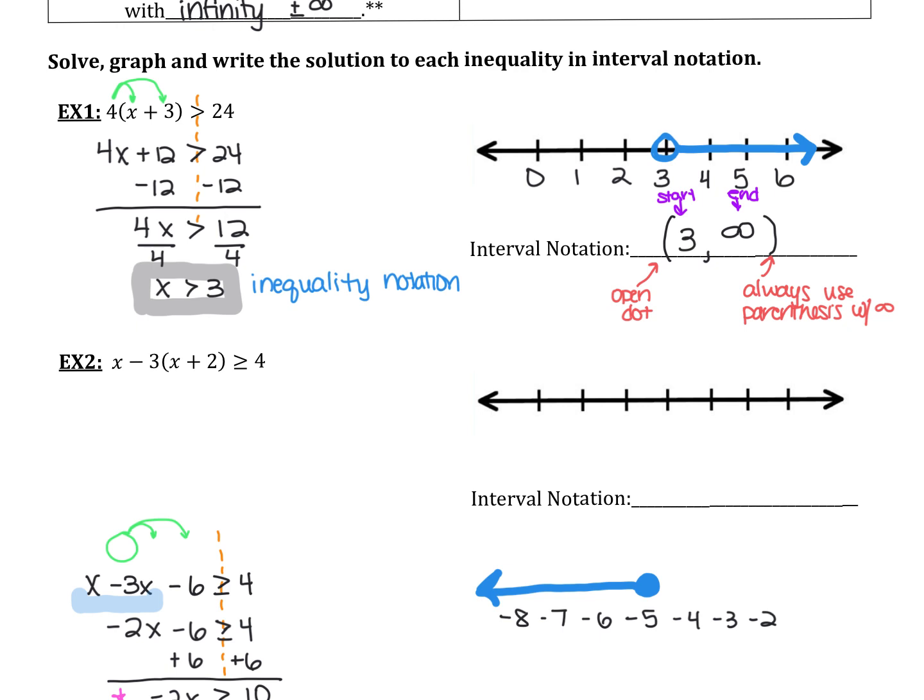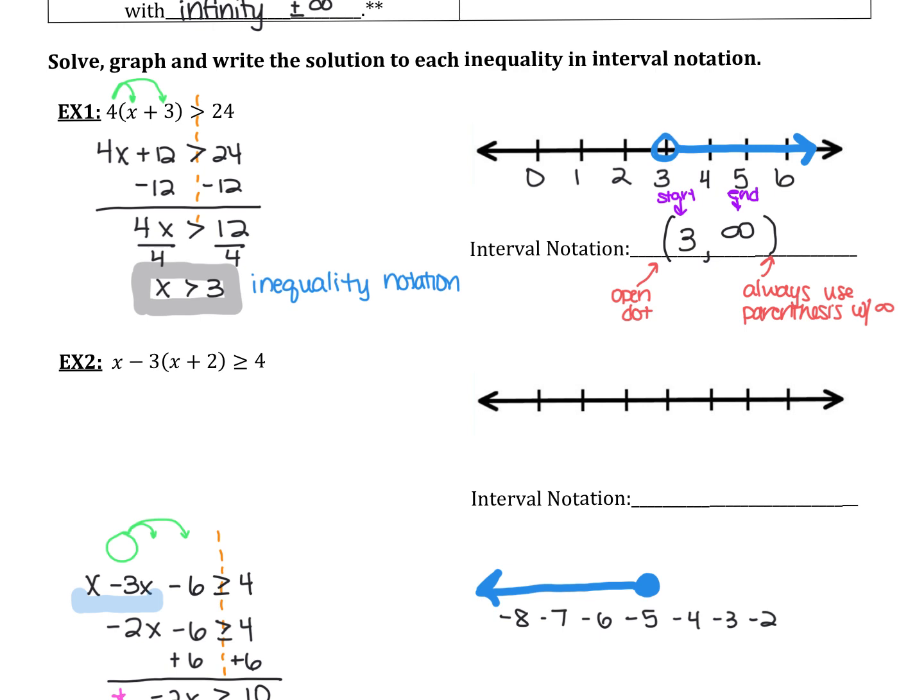Okay, so now let's start our inequality notation. This one's a little bit tricky because what is the lowest number I could possibly get for this? Because I know my parentheses have to have two numbers, and the lowest one should be the lowest number I could possibly get. Well, if you're thinking about this and saying, okay, well, I can keep going negative, further and further and further, you are correct. And the way we express that is with a negative infinity. And since it's an infinity, we always use a parenthesis. And that's the very first number I could get, or the lowest number I could get, is negative infinity.